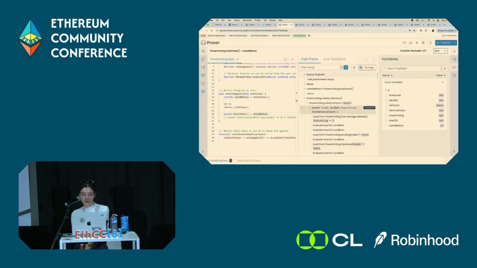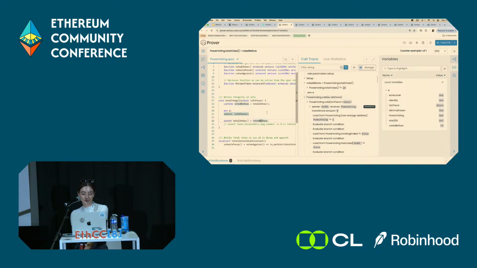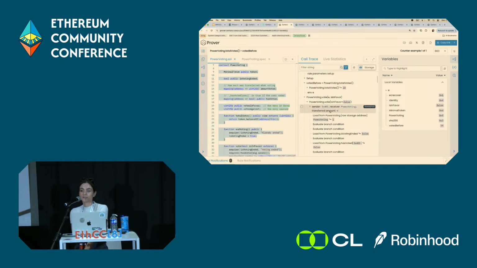Total votes after is 14, and before is also 14. So one of the issues that just jumps at you here is that the transferred amount, remember the voting function now needs money, right? If you don't transfer anything, you're not voting, basically. You can still call the function, but the transferred amount is 0, so it won't have any effect.